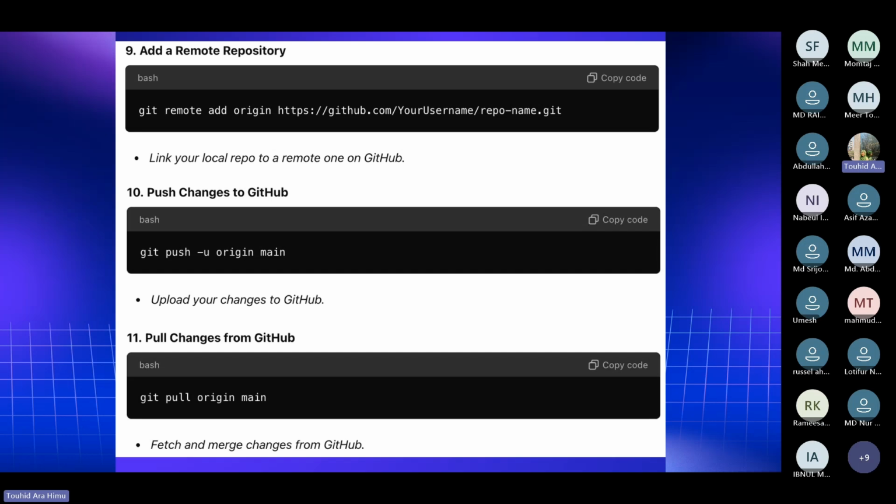Suppose you have made a project, and the first time you worked on it you pushed it. The second time you come back to your project and want to change some things, but in your Git repository the changes are not there. That means it still has your old version, not the new version. But when you work on the new version a second time and push it again, then it overlaps and gives you the update, always the updated version. Get it?